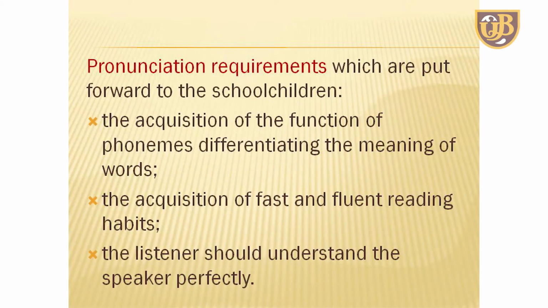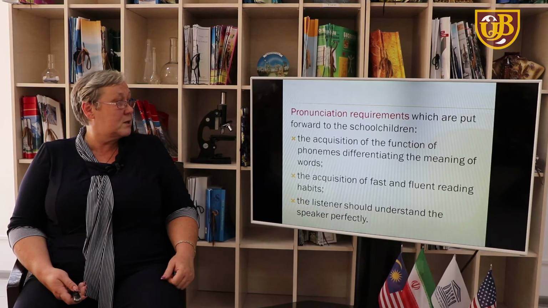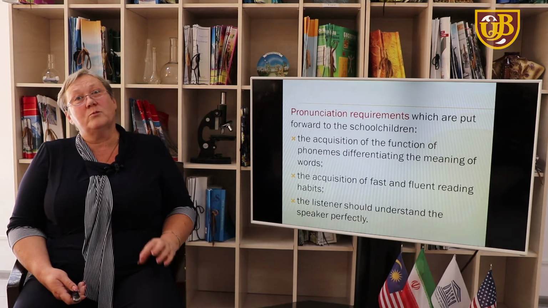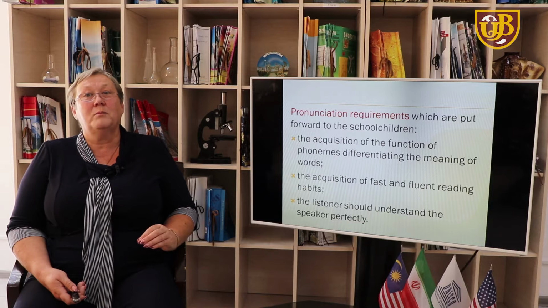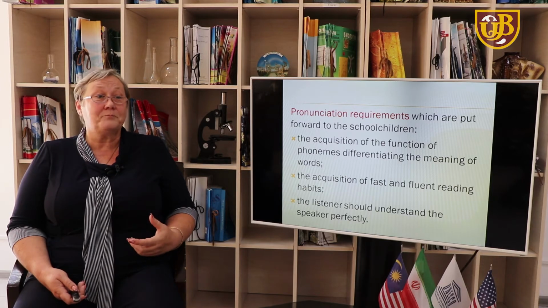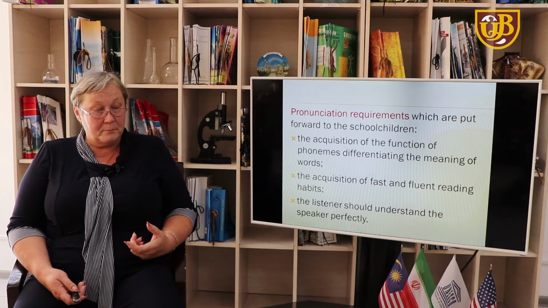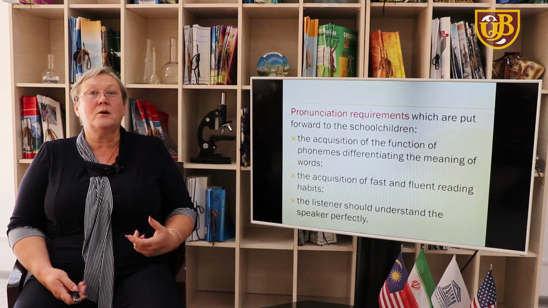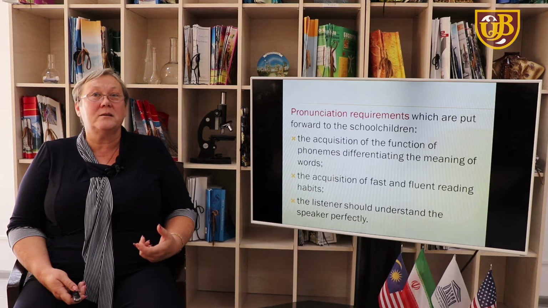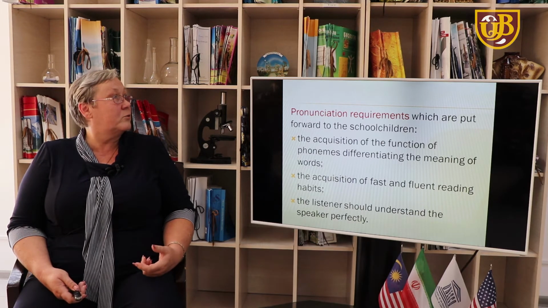Pronunciation requirements which are put forward to the school children: the acquisition of the function of phonemes, differentiating the meaning of words, the acquisition of fast and fluent reading habits, and the listener should understand the speaker perfectly. What is more important for us, not the theory, but how the students can identify the sound, how can they combine the sounds, and how they can imitate the sounds they hear from the teacher.